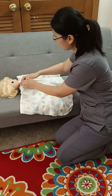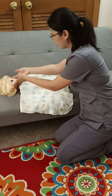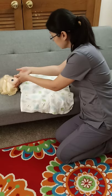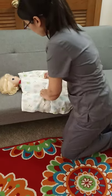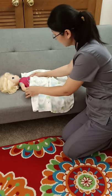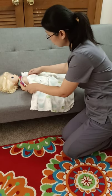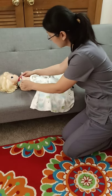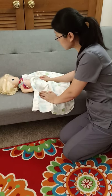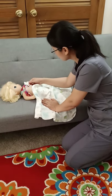I need to palpate around your neck to see if there are any lymph nodes. They're good. Now I need to move down to your chest and your arms. I'm going to pull your clothes up. I'm going to take a look at the skin color of your chest and also your arms to see if there are any signs of injury or areas of rashes, lesions, or breakdown of the skin.